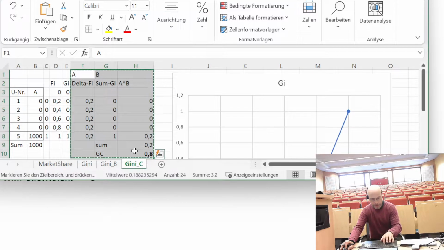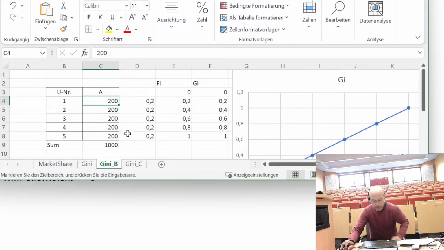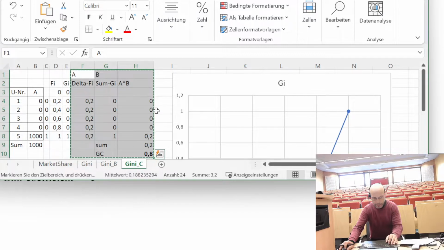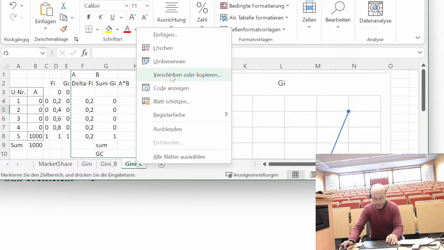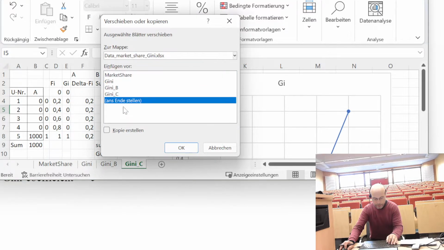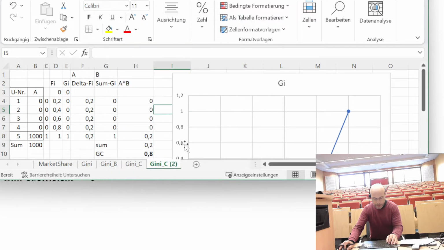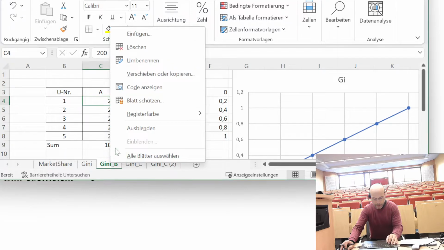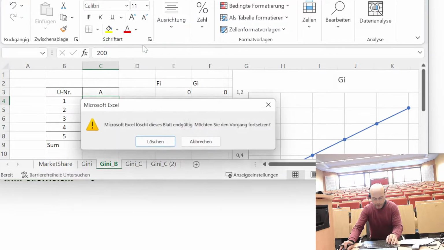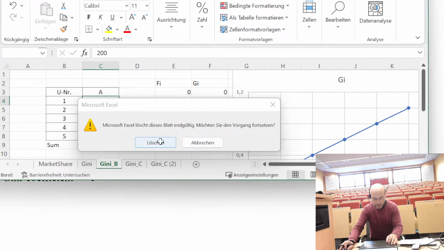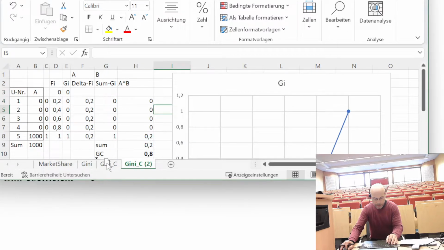Let's copy this and let's move to B. Or even I think it's easier, I just copy this whole and we only change the data. So let's cut this.